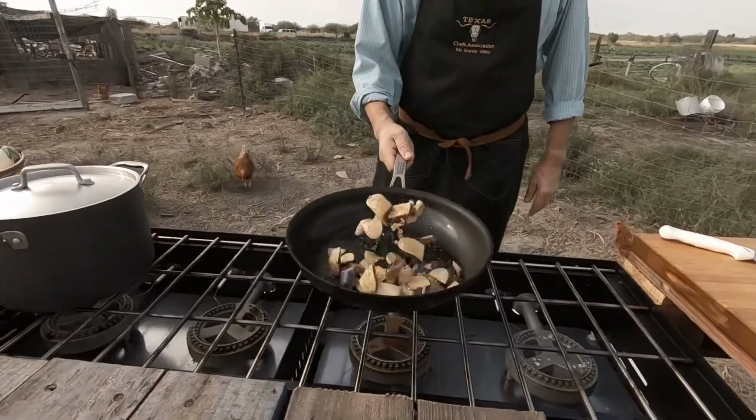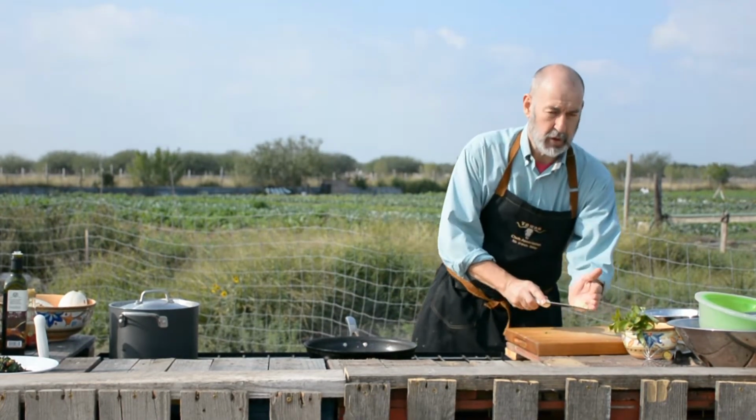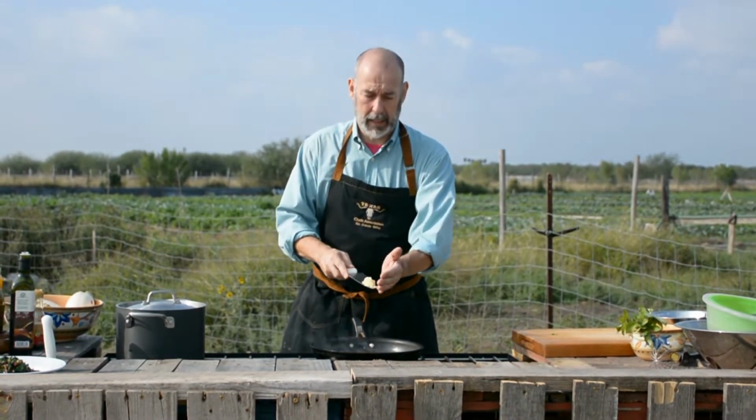Good, so now we're going to add the scallions. They're nicely softened. So we add the scallions, and at this point we can also add the garlic. Of course, everybody knows we don't add the garlic in the beginning to make sure that it doesn't burn and turn bitter.